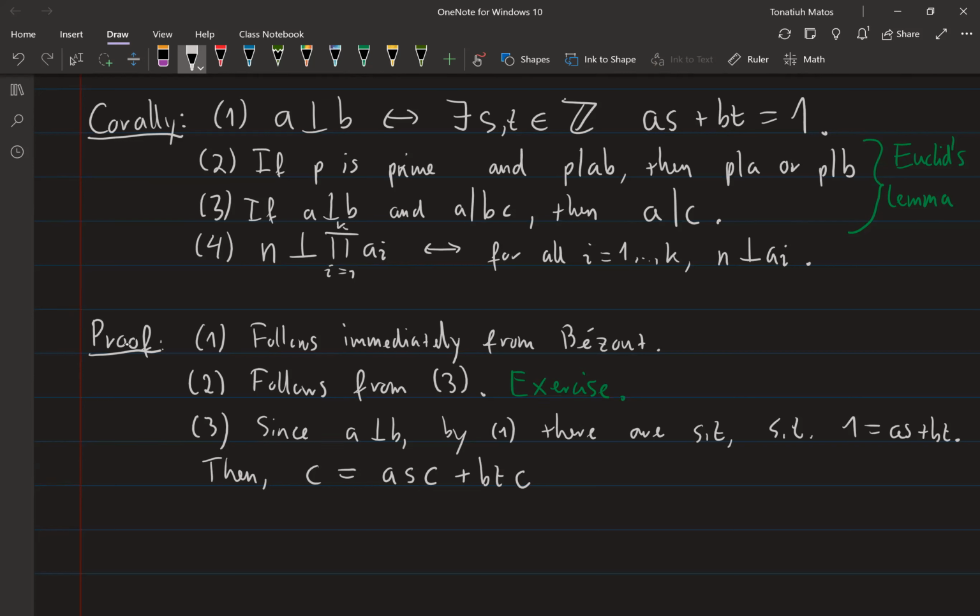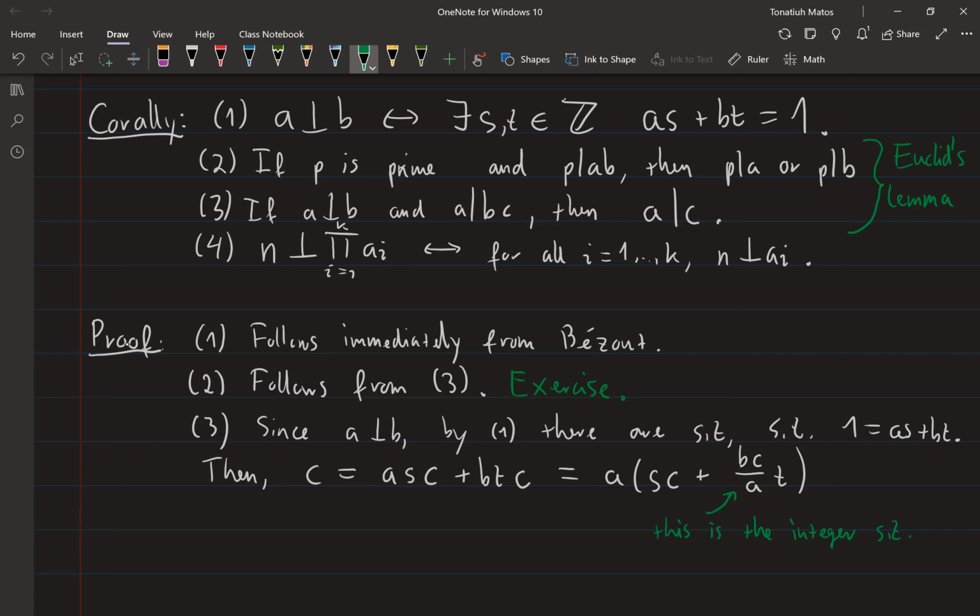And what am I trying to prove? I'm trying to prove that A divides C, right? But of course, I can just factor out A from here, right? This is AS. Now, BC is divisible by A, so I can factor out A. In other words, there is a quotient. This quotient is unique, something that I haven't proven to you, but it is easily verified that this notation makes sense even if I haven't defined rationals, right? That's an integer.